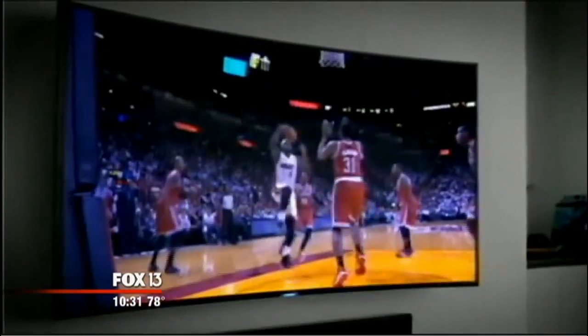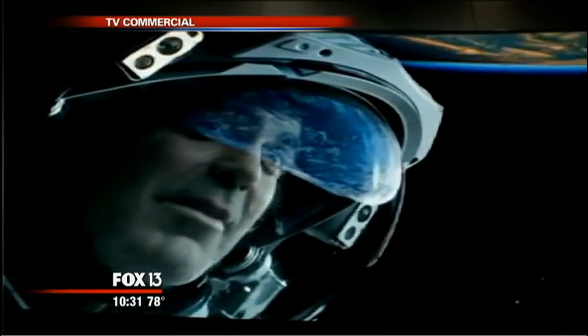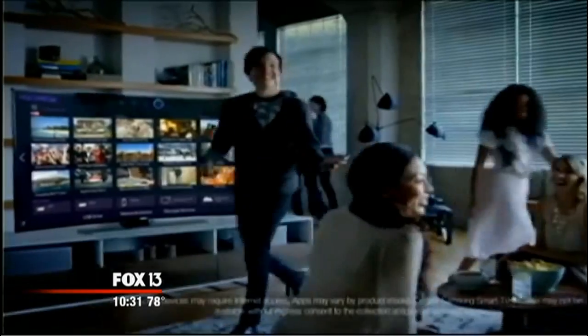Best Buy's Mike Kadir gives us a guided tour of this new arrival. First, he explains the angle off the wall is subtle — you're talking maybe three inches for the curve. If you believe TV makers, this gentle swoop immerses couch potatoes into whatever they're watching. Mike calls it a real home theater experience, like when you go to a movie theater with curved screens.